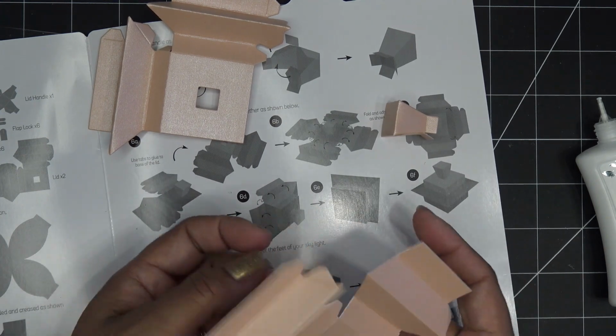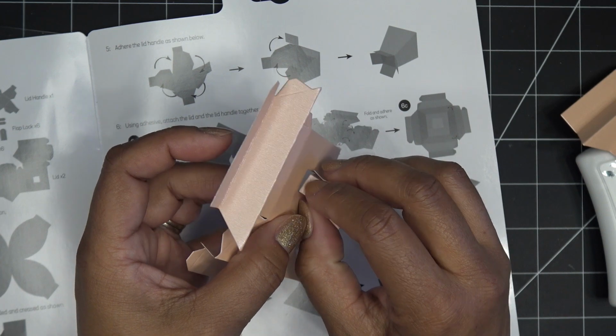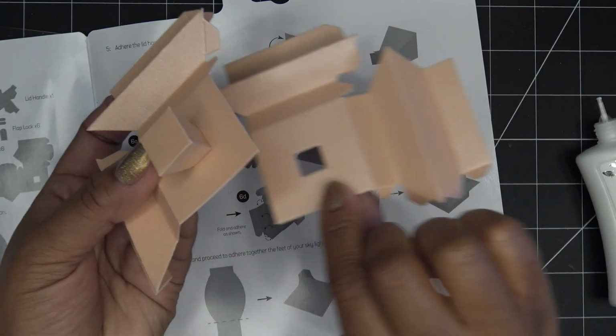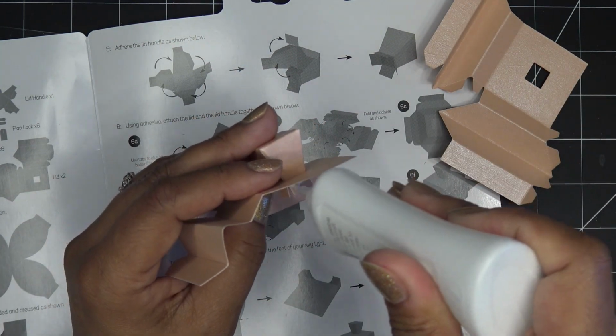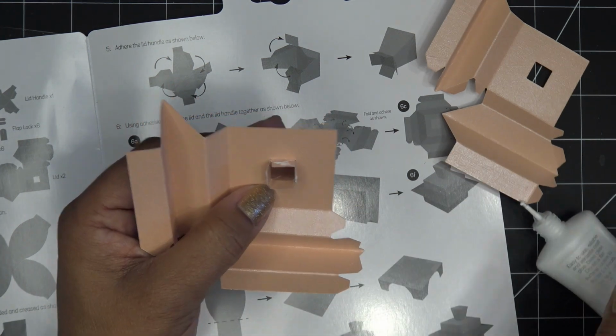And that's basically it. So why they're saying to put this one in is because you're going to pop this in. I'm just going to push it through. And then the next one, when you layer this guy in, it'll cover that up. It'll kind of enclose this, which is really nice. It's going to be really nice and sturdy. At least that's how I'm interpreting that.